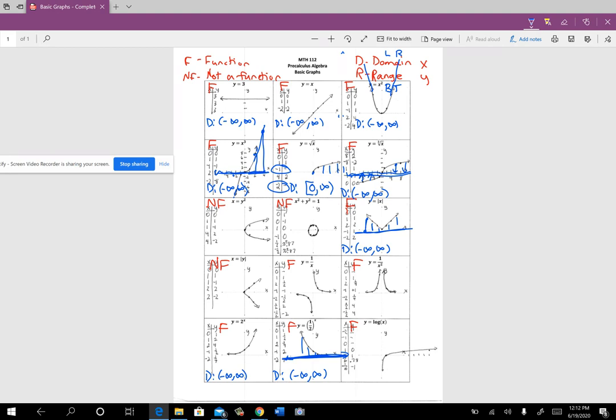Now, if you look at x equals y squared, that was a relation that was not a function, but we can still talk about domain. The domain is the x's, but it's not just the x's that were in our list. It's all the x's that you possibly have. So you have to imagine that continuing. But do you see how there was nothing over here to the left? So the domain was from 0 to positive infinity again.